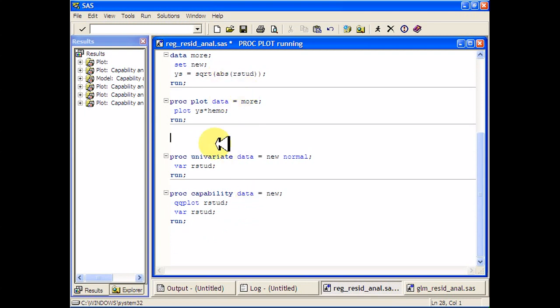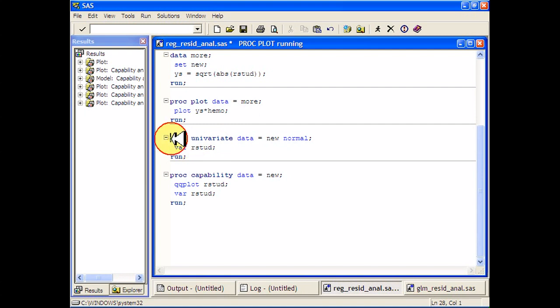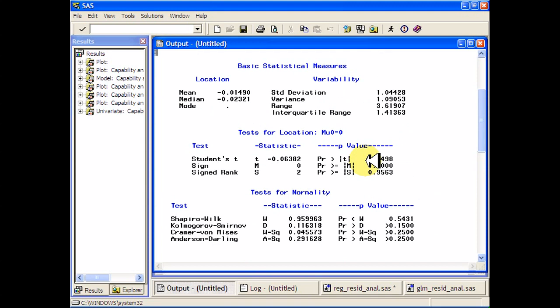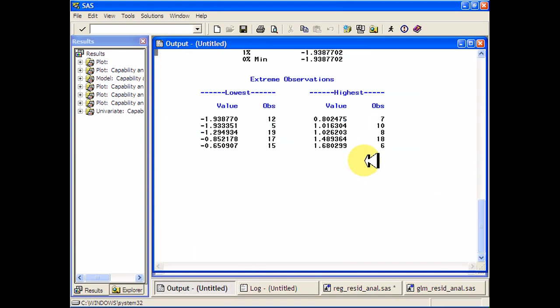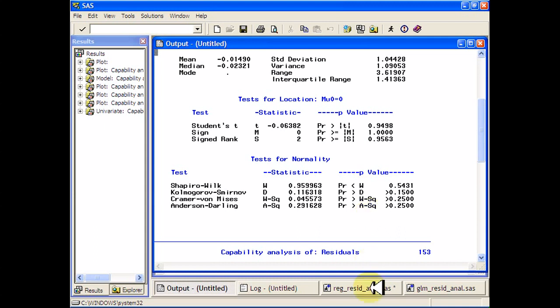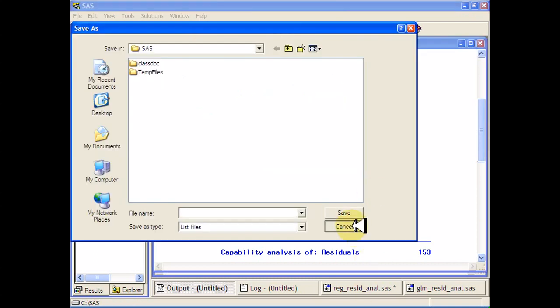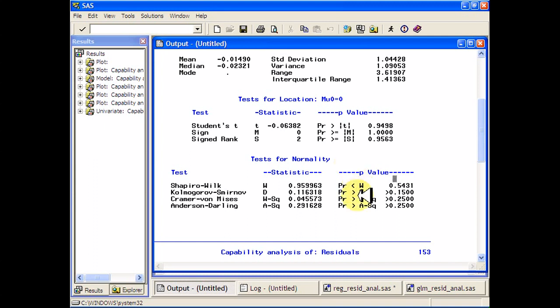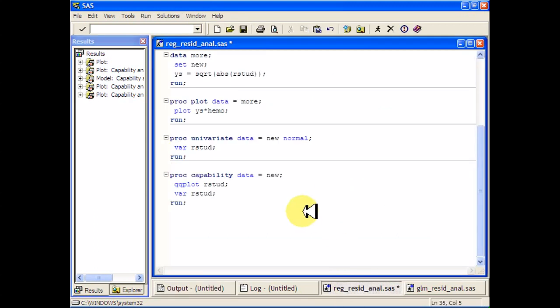In the absolute value. Another thing you can do, if you want, say, QQ plots and you want to test for normality of the residuals, is you can go in here and do a proc univariate. And I did normal, so that should give me some normal analysis. I did not put plots in here. If you want a QQ plot from the univariate procedure, you can do that. You can put plots, but I didn't do that right here. The Shapiro-Wilk is the usual p-value for normality, and you can see the p-value is 0.5, so that looks good. Our stuff looks normal.